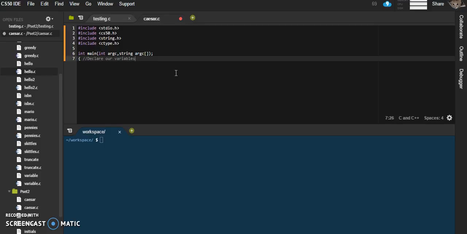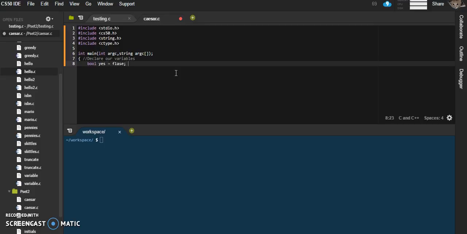Simple as that. I use the bool and I put false, and this equals false. Okay, why did I do this? Why did I use a bool type? Well, I use this to determine that any numerical value that is not equal to 0 is false.